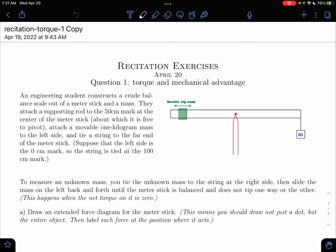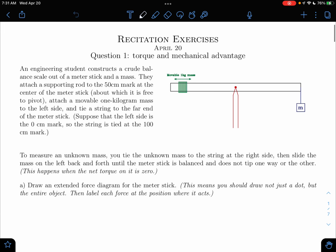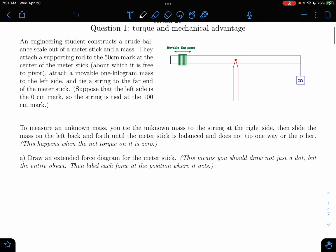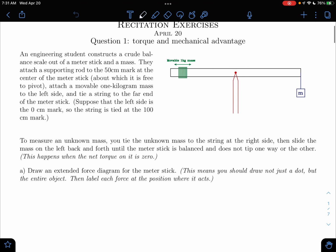Today we're taking a look at the recitation for April 20th. And for this one, we're going to start looking at torque and various forms of equilibrium. So our first question.